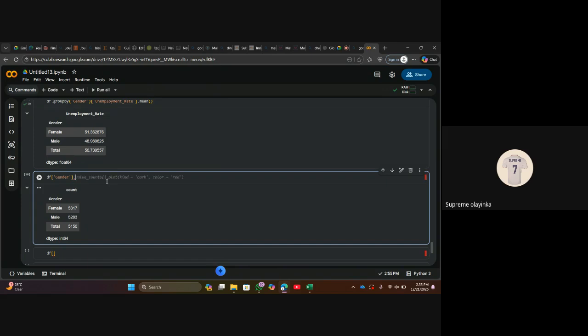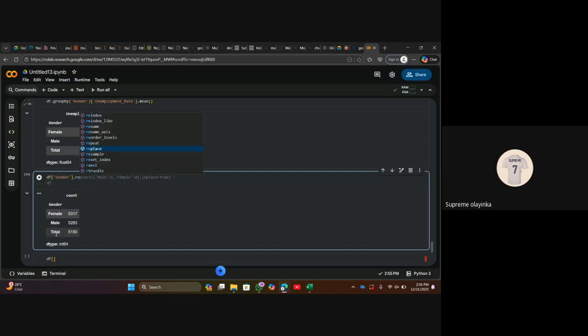I don't know if this will be too much. But the first thing I want to say is that I already know that inside this gender, there are three values. We have female, we have male, and this total does not make sense to me. So I'm trying to change this total to unknown. It is better we have female, male, and unknown. So I'm clicking on DF, that's the old data frame, but I'm focusing on one column, which is called gender. So I'm writing DF open and close bracket gender, right? Dot replace, because I'm trying to replace this total, right?